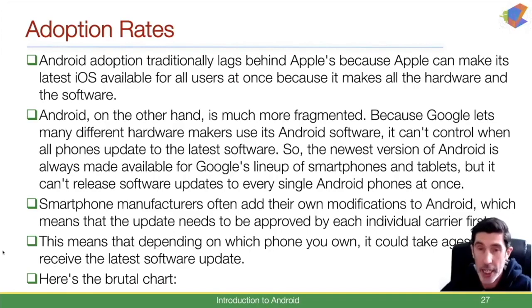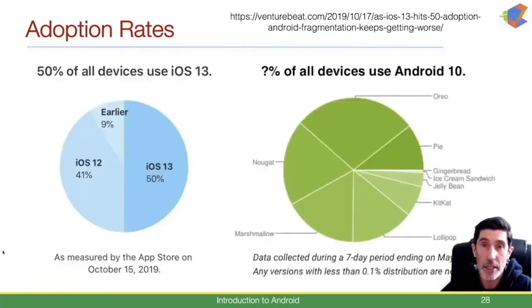Now, to look at it in a graphical sense, these are the latest stats and graphics I could find at the time. That was back in October 2019, and just to compare it to our May 7th, 2019, trying to get it somewhat comparable, okay? If we look at it here, iOS 12 is 41%, and iOS 13 is 50%, okay? That was back in October, so the latest version has 50%.